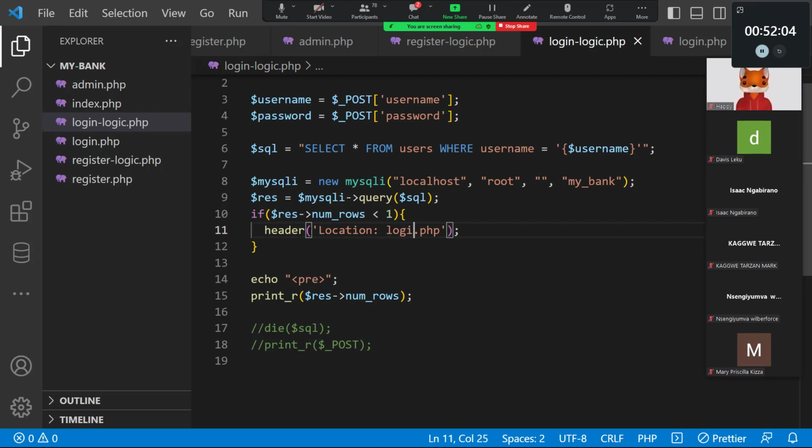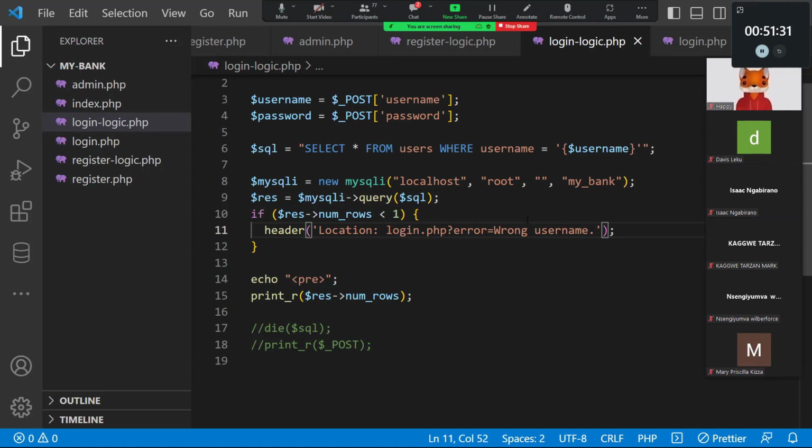If you're a new person in programming, you'll understand. Here I'm sending the person back, but I want to send them back with a message. To do that, I put a question mark and then say message, or I can say error. Let's say error equals wrong username.